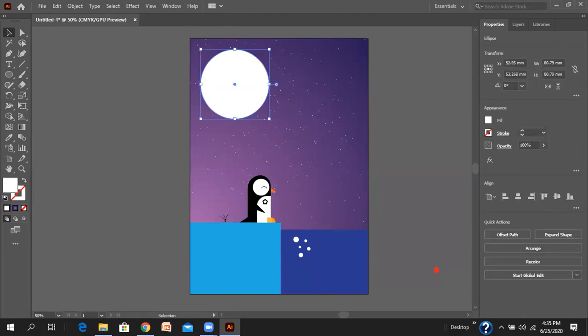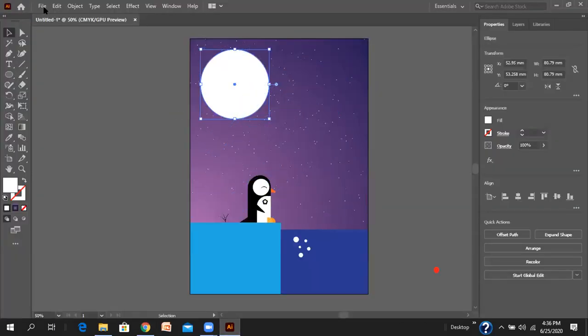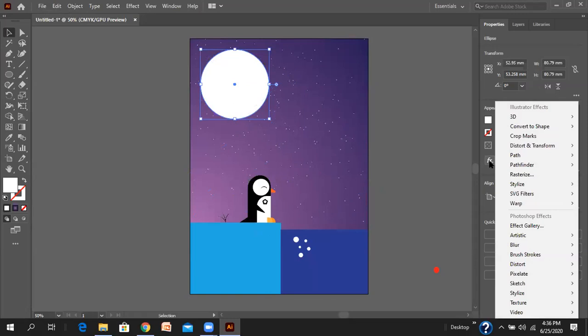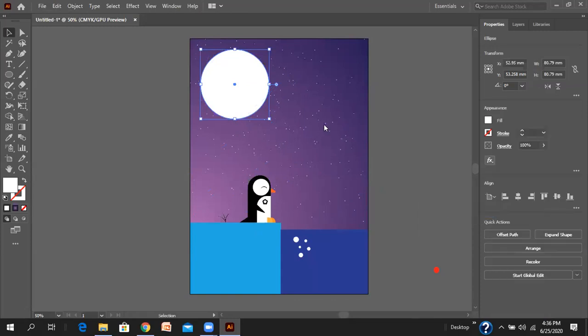Okay, now if you go back to what I've made here, you can see the moon actually has a nice, beautiful shadow and a nice, bright glow coming out of it. So let's go back here and do that. To get the glow around the moon, you have to go to this FX thing over here. You can choose an FX. Once you're over here, you go to stylize, and you'll see two options called inner glow and outer glow. We go to outer glow for right now.